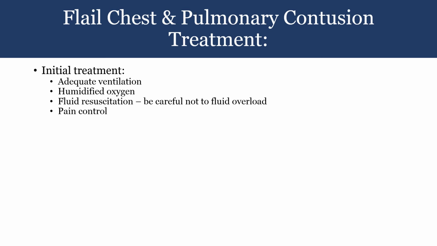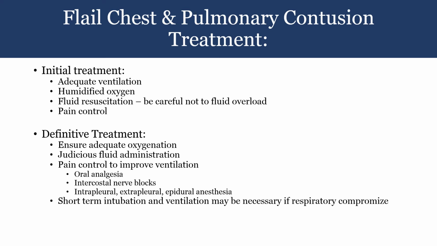Treatment for flail chest and pulmonary contusions, we have the initial treatment and then the definitive treatment. Ensure adequate ventilation for these patients, preferably with humidified oxygen, fluid resuscitation just like for any patient, but don't do fluid overload, and adequate pain control because fractured ribs can be very painful.